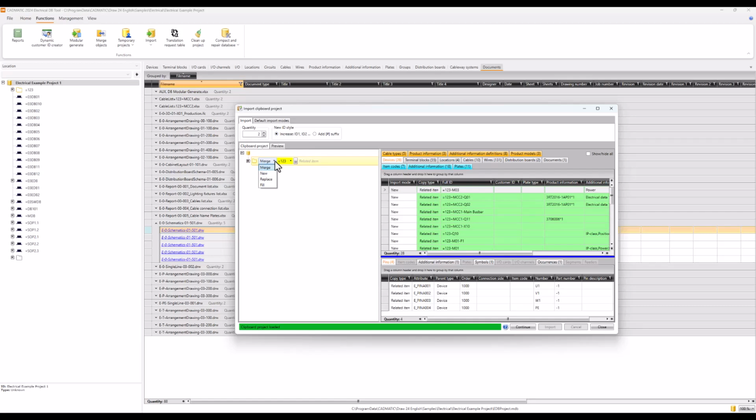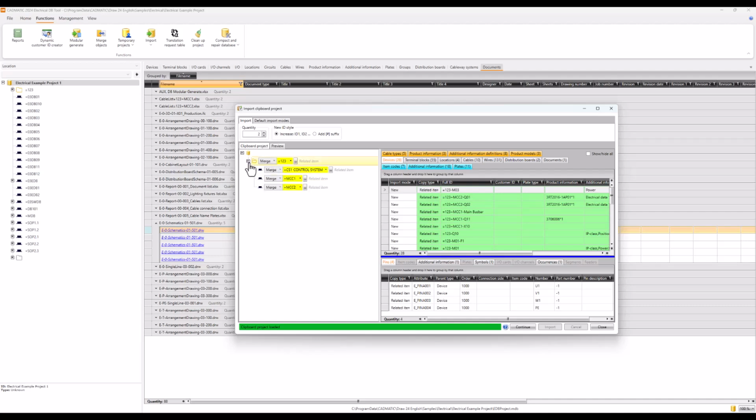Then we will select how it will behave when we merge or copy the project. Will we merge it? Will we create new devices, new locations, and so forth, or should we replace the old existing ones or fill the missing information?